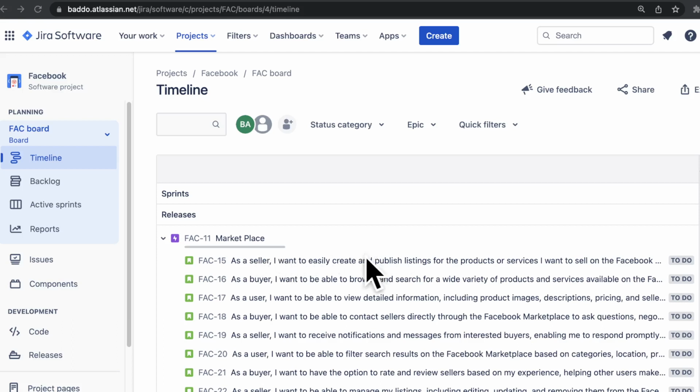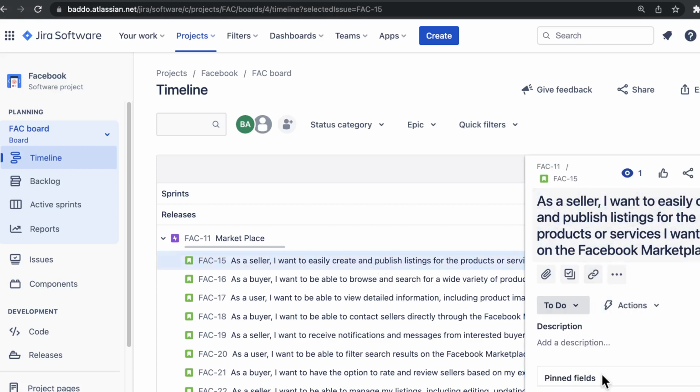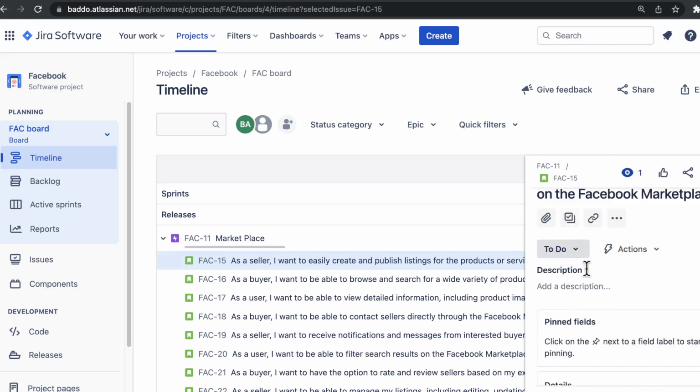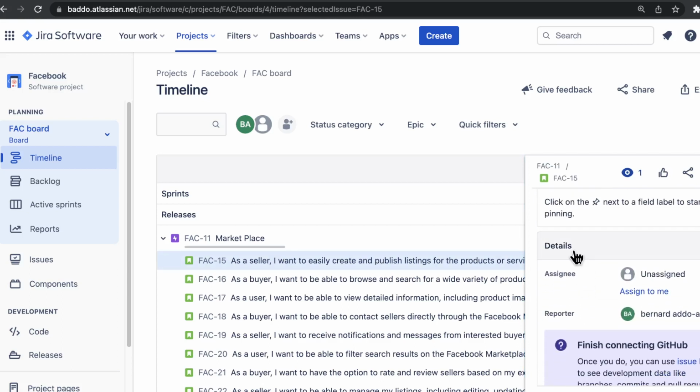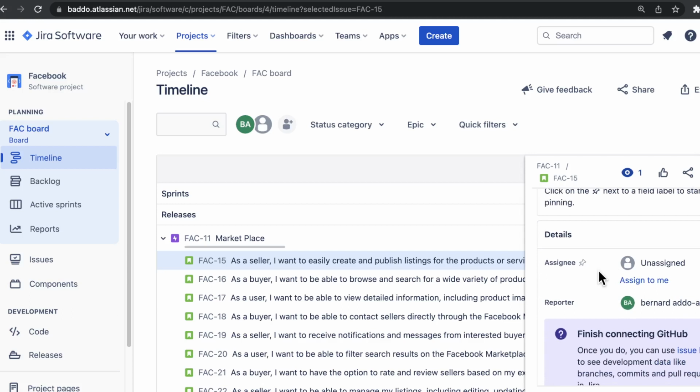If you want to get to the details of a user story, just click on that user story and then another pane will open on the right for you. So you click on this and then this opens for us. If you scroll, you can see it has these fields. It has details. It has assignee. This is where you show who you are assigning this user story to, and that person will be developing it.